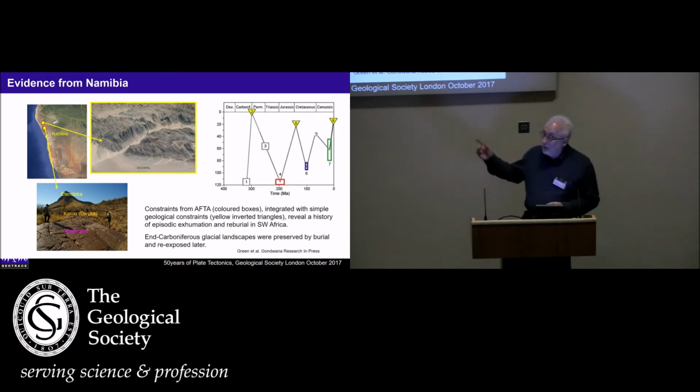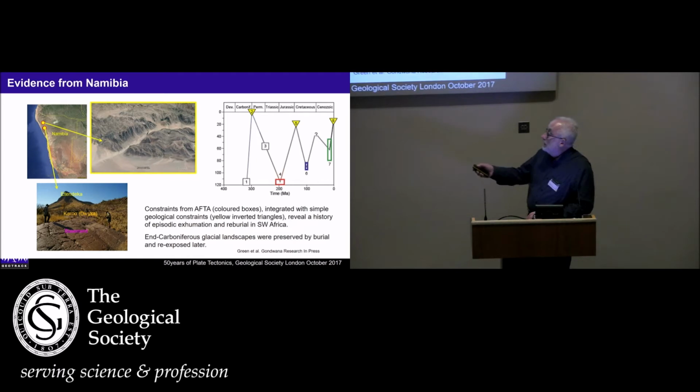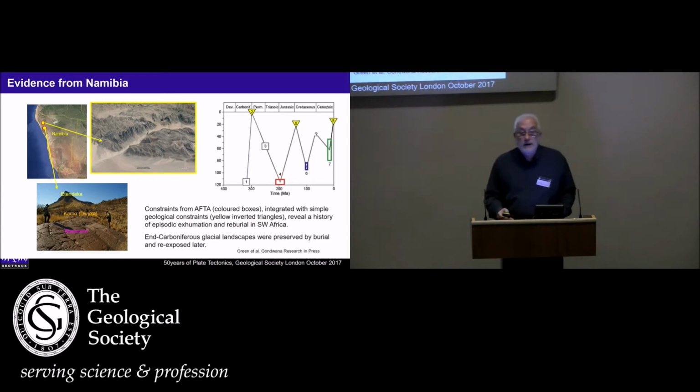And in the lower left there's a picture showing roche-moutonné in basement, beautifully created roche-moutonné, and it's buried by the Dwyka Tillite there. And above the Dwyka Tillite, there's the Etendeka volcanics, early Cretaceous Etendeka volcanics. The geology here tells us that we've got this basement. It was exhumed to the surface in Dwyka time, and then there's an unconformity here, and then it came back to the surface in the early Cretaceous when the volcanics were deposited on top.